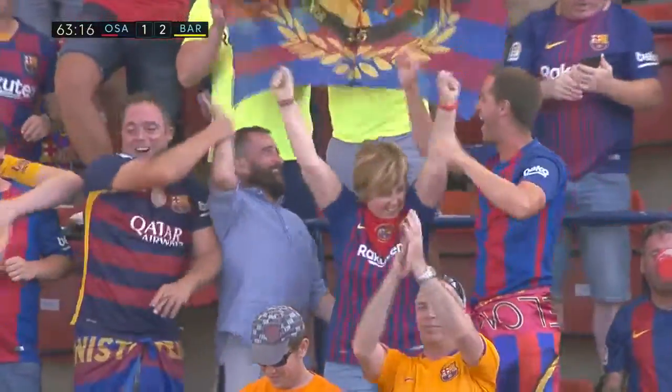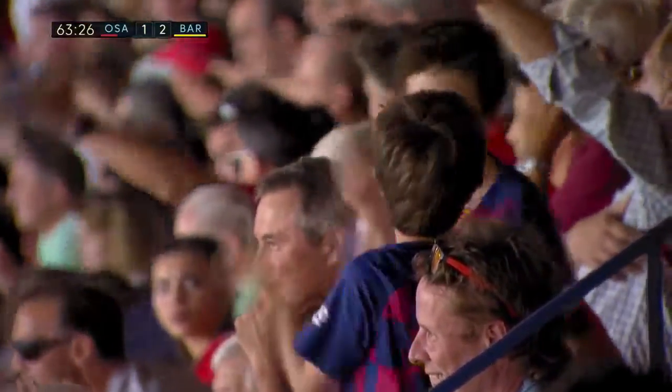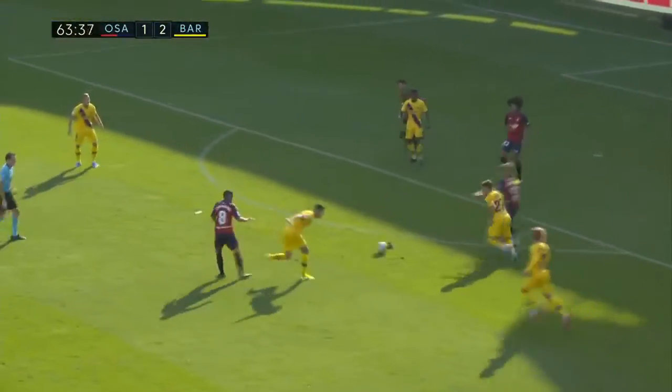And the smile on Sergio Busquets' face talks of the relief. And the image of the fans there, they've been worrying for an hour here in El Sadar. But Barca finally take the lead. Artur Melo with the goal. And you have to say, Ernesto Valverde's substitutions are coming off absolutely perfectly in this second half. They are working absolutely perfectly.